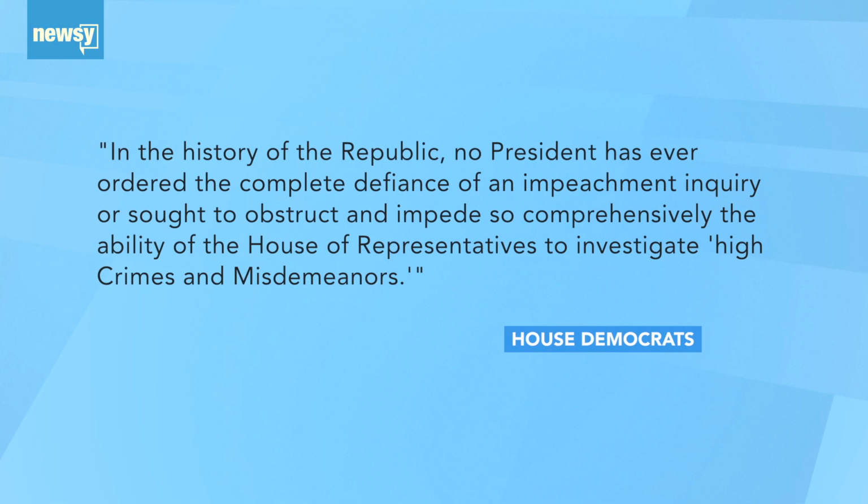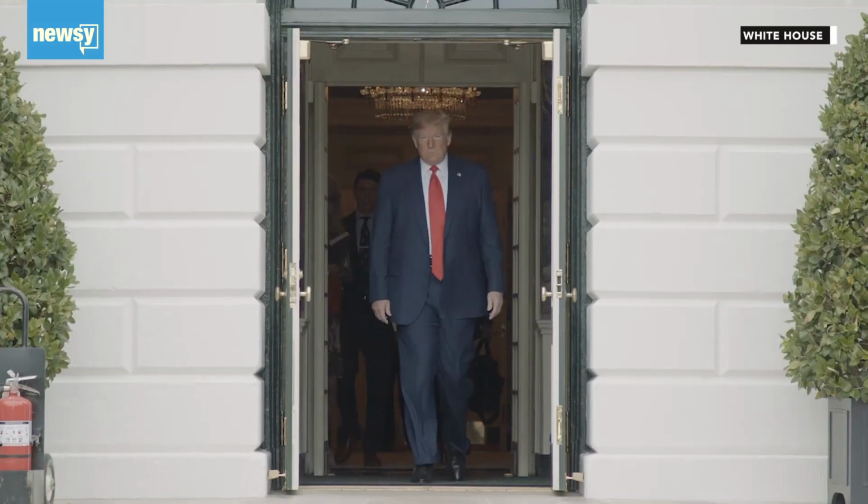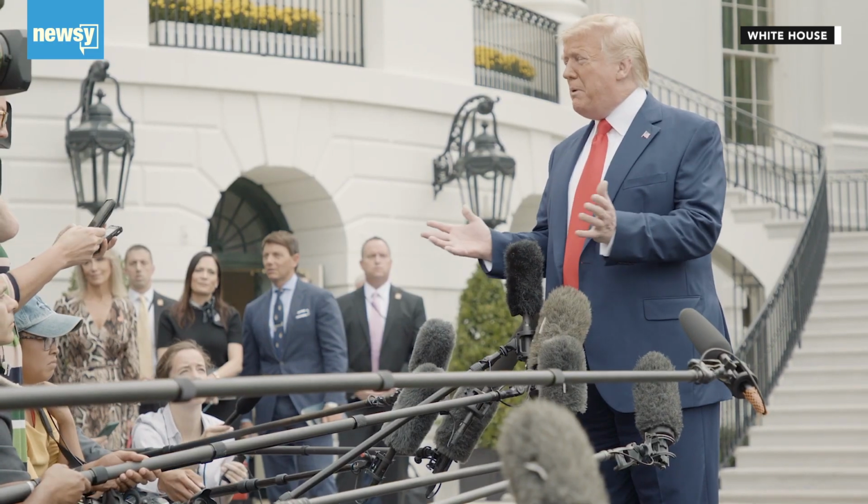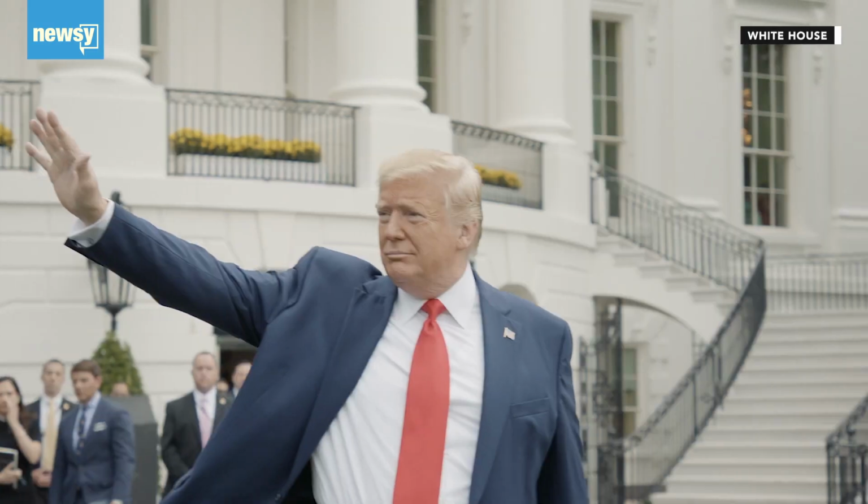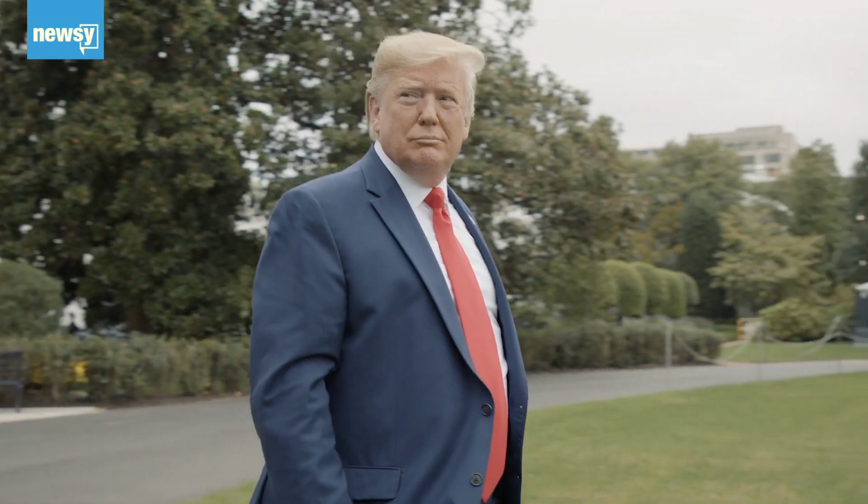They added, "In the history of the Republic, no president has ever ordered the complete defiance of an impeachment inquiry or sought to obstruct and impede so comprehensively the ability of the House of Representatives to investigate high crimes and misdemeanors." House Democrats ultimately conclude that due to President Trump's alleged actions, he should be tried, removed from office, and disqualified from holding any office of honor, trust, or profit under the United States.